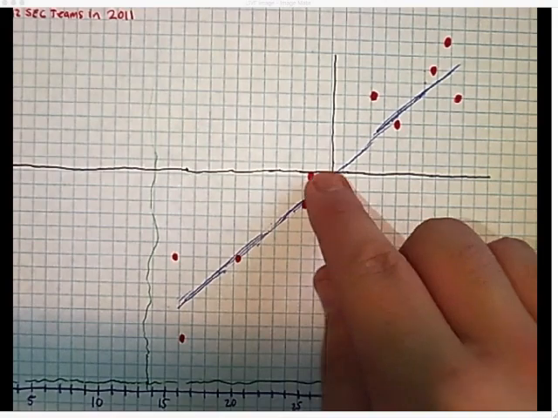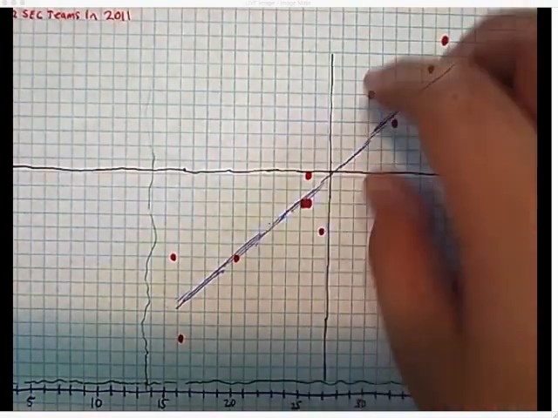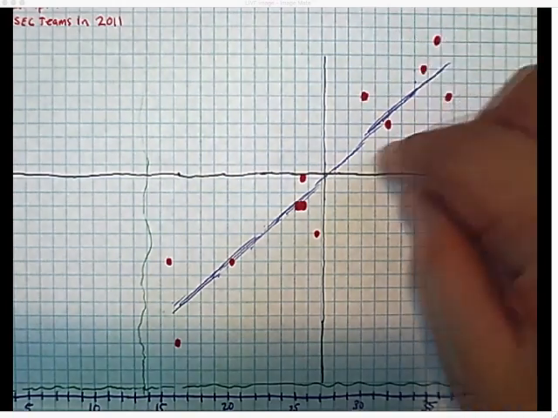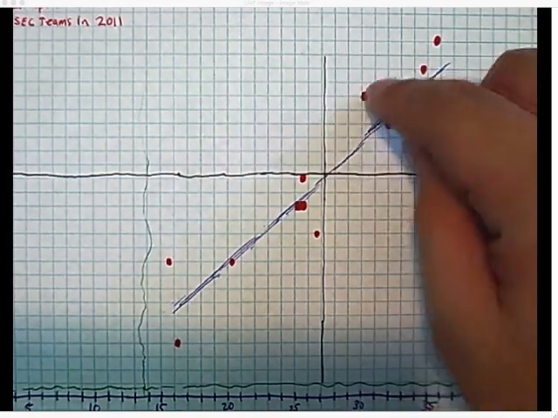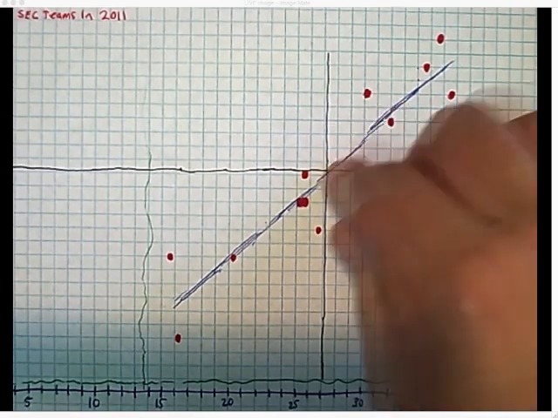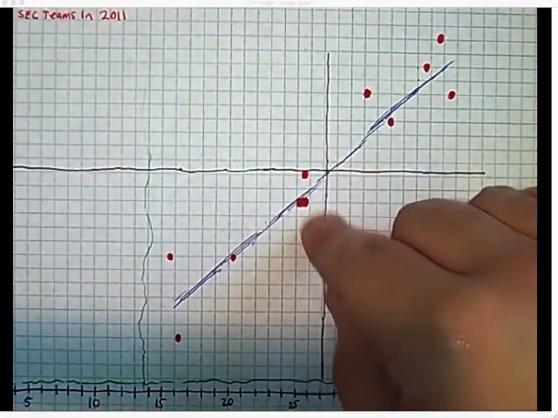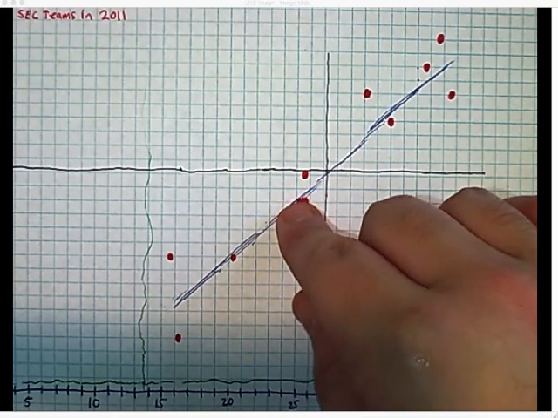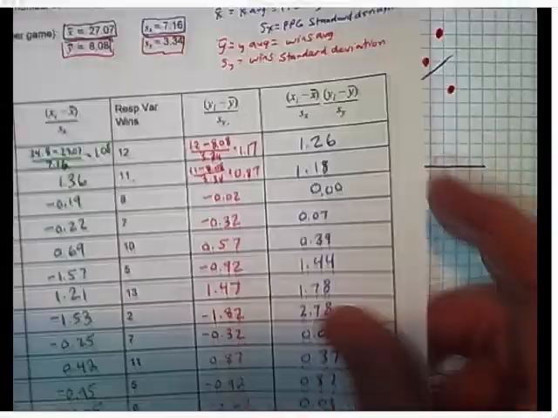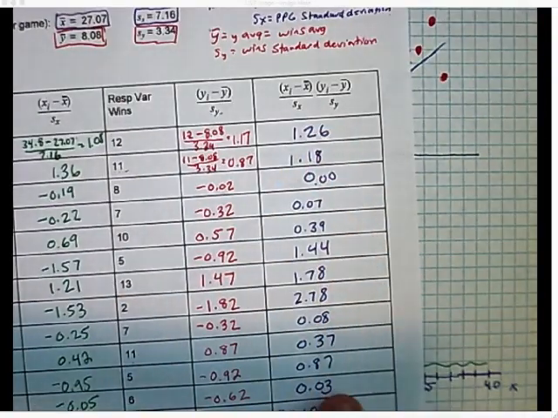Now notice, all of these points are up here in the first quadrant. What do you know about multiplying X values and Y values? What happens if they're both positive? Positive times a positive is a positive. What about if you're in the third quadrant in a coordinate plane? A negative times a negative would also be positive. Guess what? That's why all of these numbers are positive.